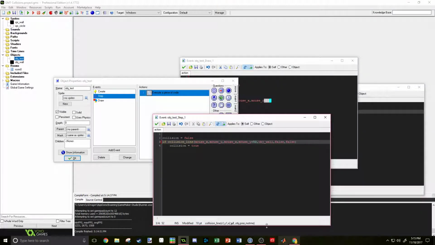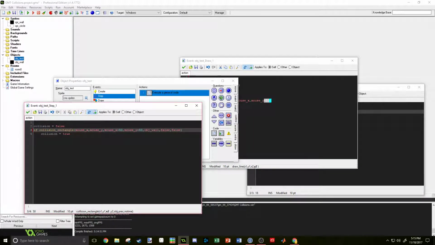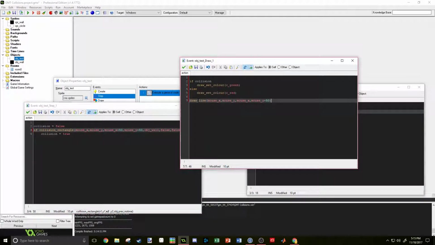Okay, so there's obviously a lot of other types of collisions other than just collision line. We can do collision rectangle, which plain and simple makes a rectangle. The cool part is we can keep everything the same, and instead of drawing a line, we'll draw a rectangle with the same coordinates, x plus 50, y plus 50.